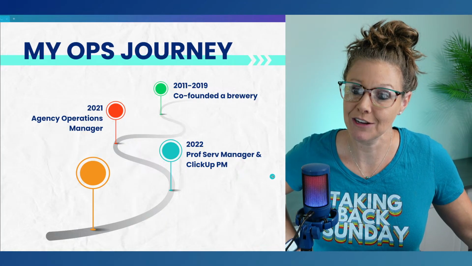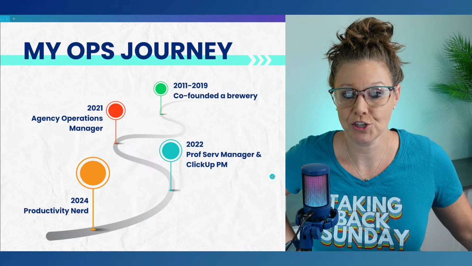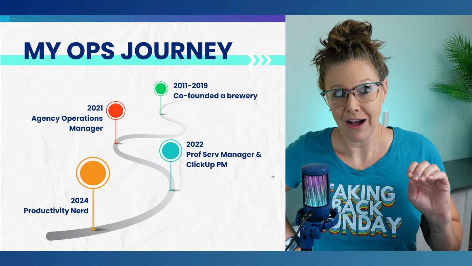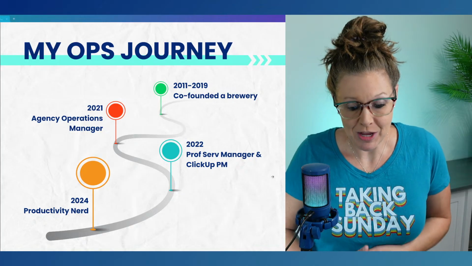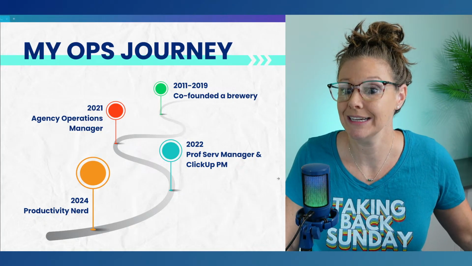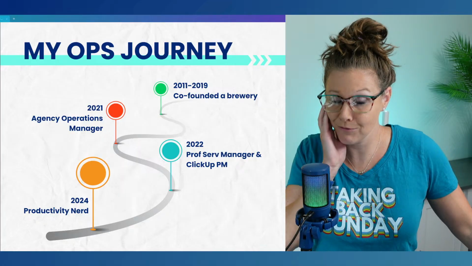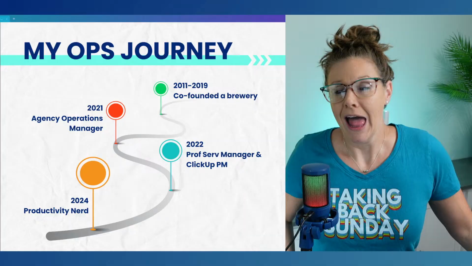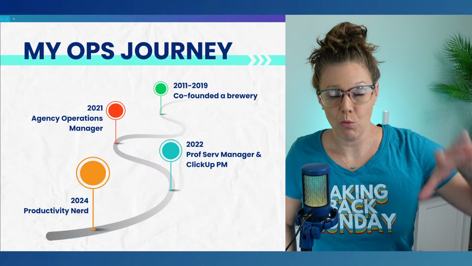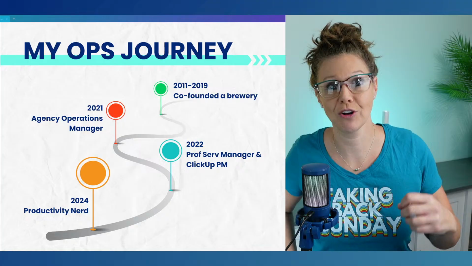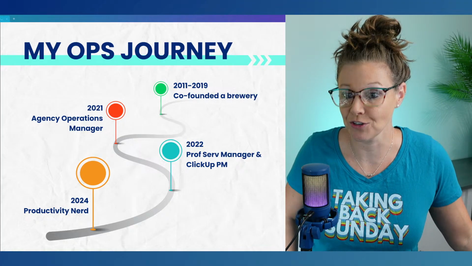And I got laid off from that role, unfortunately, which brought me to now. In 2024, I filed the LLC for Productivity Nerd because I want to help with the 3 problems that you're going to see up next. But the point I want to make with all of this was that I realized that I wasn't building anything sustainable really until now. I was just learning how to fight the fires faster.